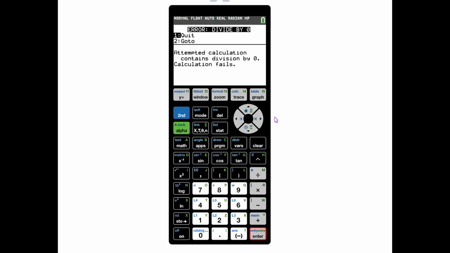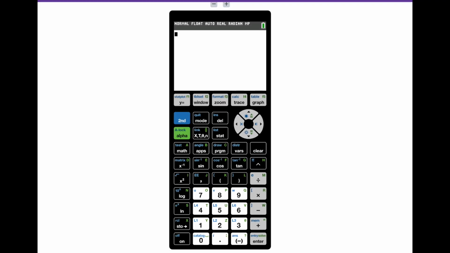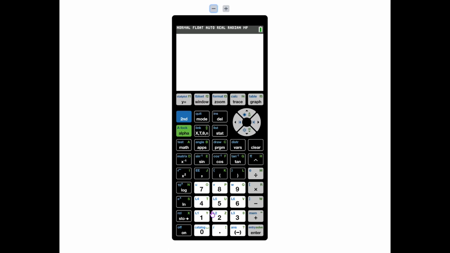The goal is to get it to give you the right answer, and the store button is the first step on that path. The store button is just above the on button on the TI calculators, and it says STO. That's short for store, as in, hey calculator, store this number for me. And it works a little differently from most operator buttons you're probably used to. First, you key in the number you want to store, then you press store, and then you tell the calculator where in its memory to store it.